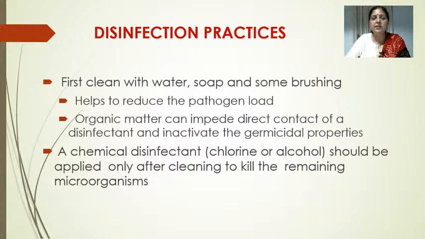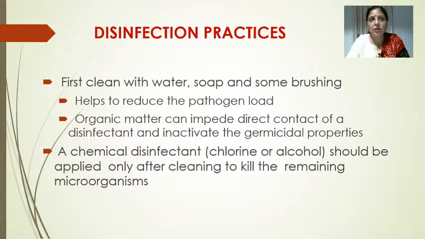Now, in the disinfection practices, the first important thing is that we have to clean, whether it is the bench top or the floor. First thing is to clean with water and soap with some brushing. This helps to reduce the pathogen load, and a little bit of organic matter is also removed, because if we pour the disinfectant or the germicidal chemical directly, it can impede its germicidal, its killing properties. So the first step is cleaning with water, soap, and some brushing. This will reduce the pathogen load as well as help the disinfectant to be more effective.